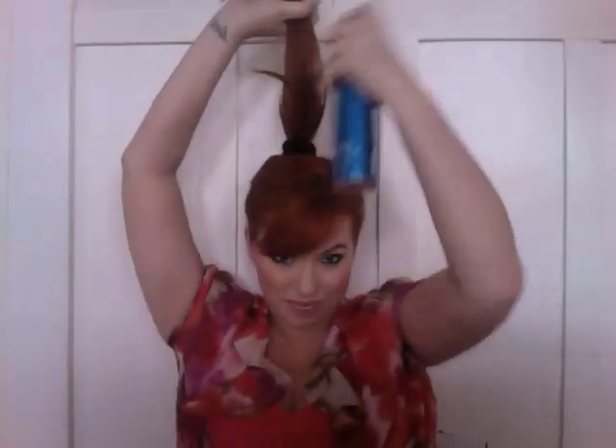You're going to take your little donut that you just made — this is what's going to make your bun. I always take my brush and brush out my hair in the ponytail. And if you have any of these little short layers like I do, you can just spray them with some hairspray, just a little bit, just to keep them together.